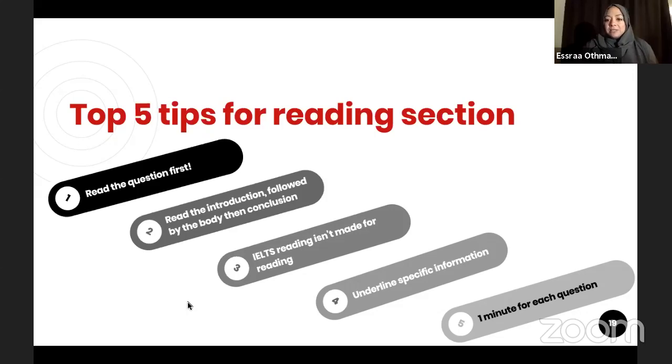Okay. Now, Mr. Abbas has a question. He says, in reading, do we skim or scan text? Actually, you're going to use both. You're going to use both skills in reading, and you have to practice using them as fast as possible, Mr. Abbas. Okay. Any other questions, ladies and gentlemen?